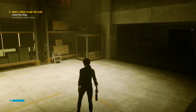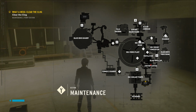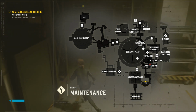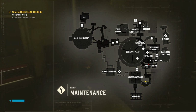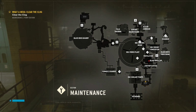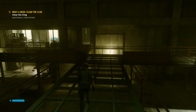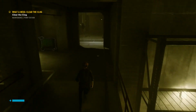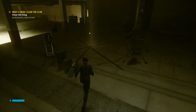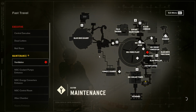We could try accessing it from the main room? The power plant area? You can see there's a path that runs below the janitor's office, or maybe above the janitor's office. Really hard to tell, actually. Let's use the fast travel. This is totally a case of using the fast travel to jump about 10 feet, but what am I gonna do, just run 10 feet?